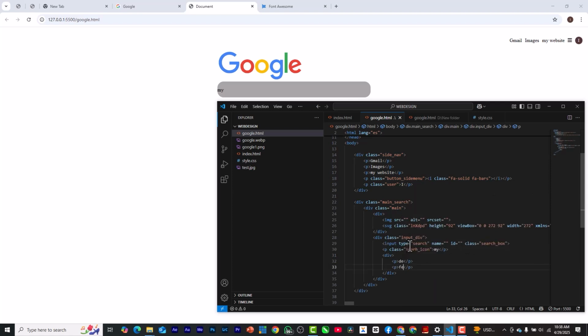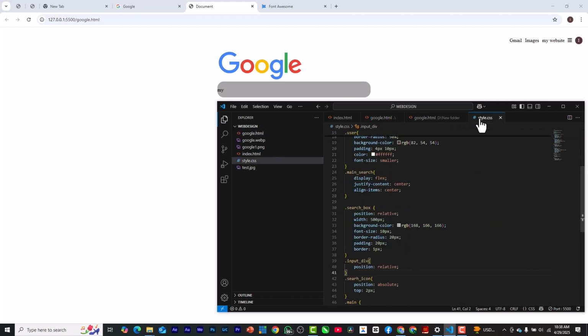Now for these two as well, we'll give it a search icon style. Let's confirm the search icon that we're using, absolute top.